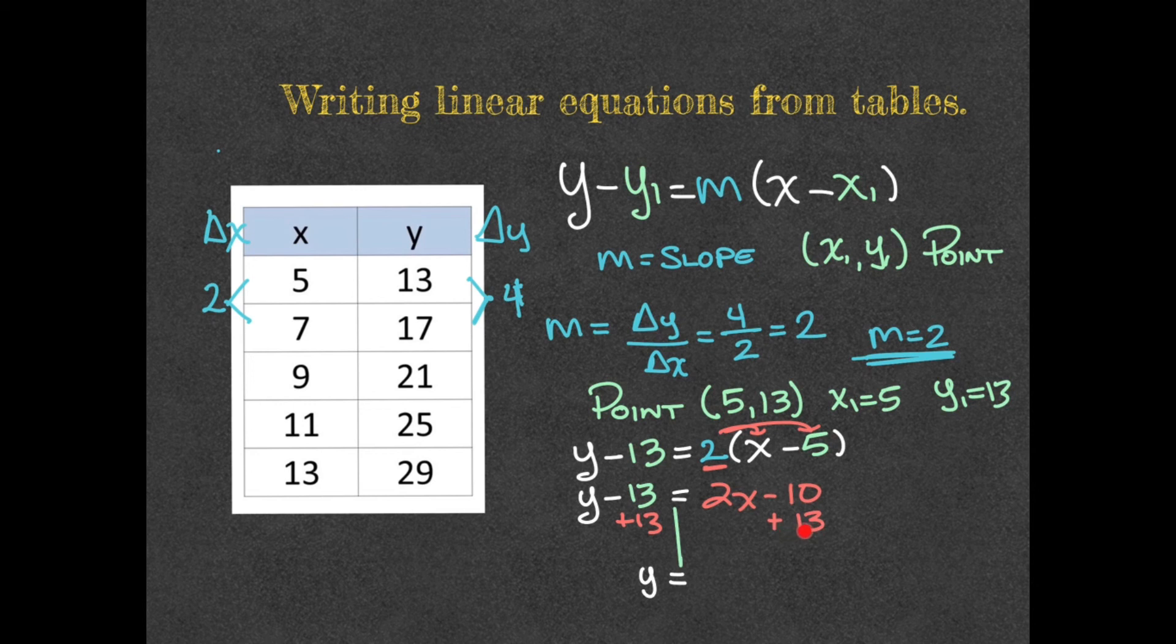Again, 13 is a number, so I'll add it to my 10, which is also a number, not to the x's because that's a variable. So these two are going to cancel. I still have 2x, and I'm writing it like this. I'll explain that in a minute. And then we have negative 10 plus 13 gives me a positive 3.